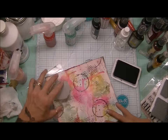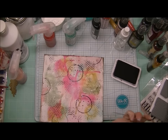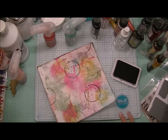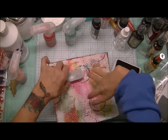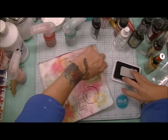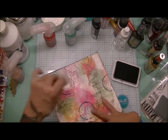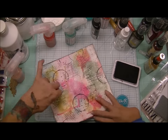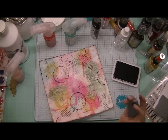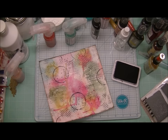So I try to do my stamping in, like, you know, groups, like layers. I'm taking this little text stamp and I'm going over the circle with the text stamp, you know, to create little groups of stamping. And I love the way this background came out. It could have been, you know, a really pretty page for an art journal or something.